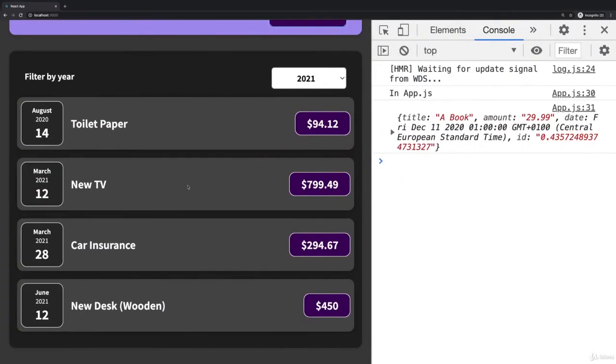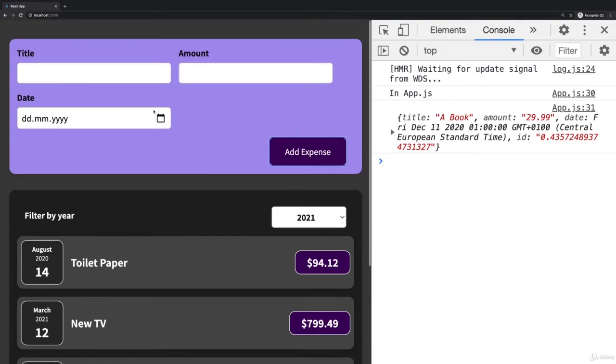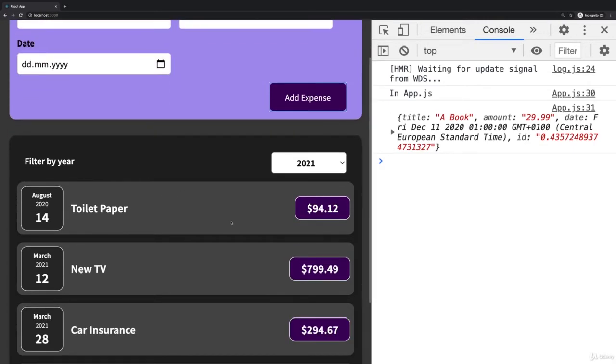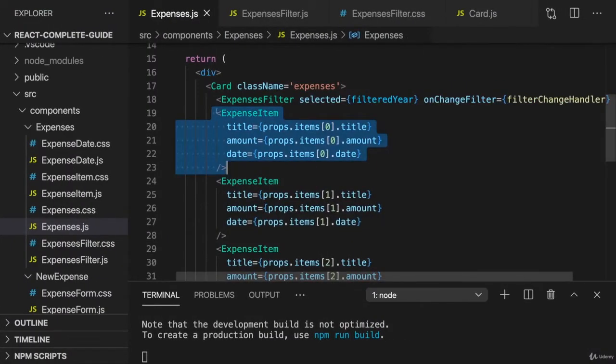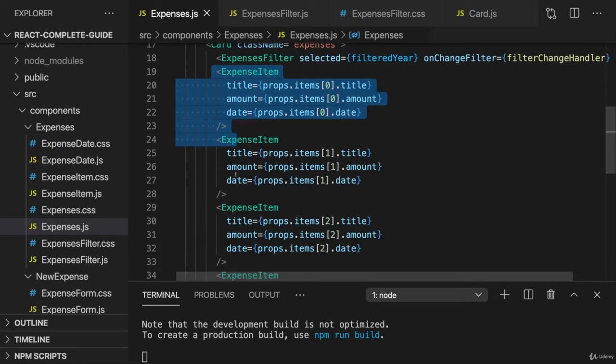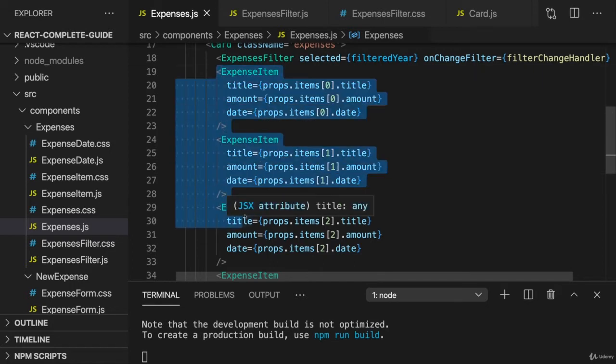I mean, here, for example, we don't know how many expenses the user is going to add and how many expenses should be displayed when a certain year is selected. So therefore, hard coding the number of expense items as we're currently doing it is definitely not the way to go. Instead, we want to render that list dynamically.